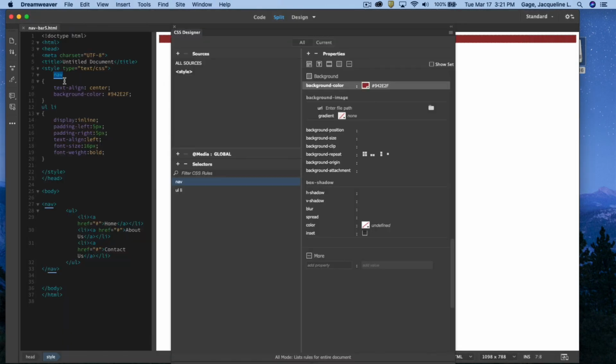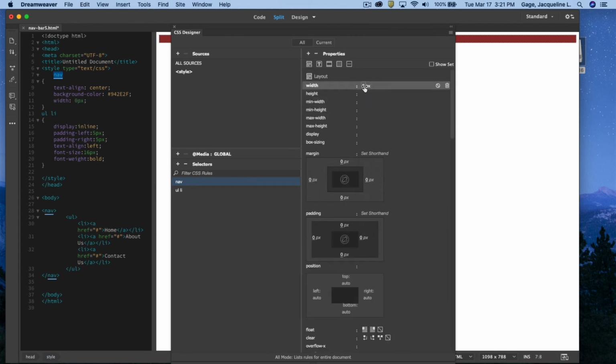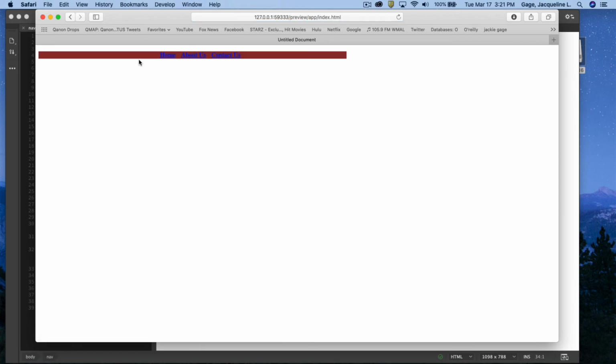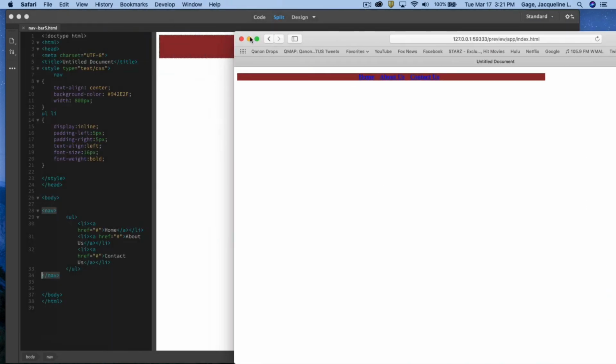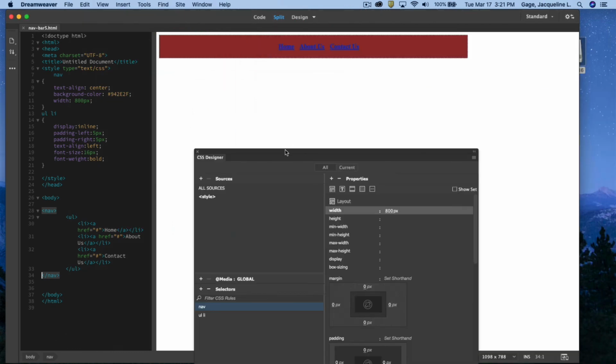Maybe I will go to the container, the layout. I'll give it a width to begin with. I'll make it pretty short just because it'll show up better in this presentation. I do want to mention that it's going to look slightly different in design view as it would in the browser. I'm going to preview it again. So don't always trust preview when you're designing something like a navigation bar. Make sure that you're checking in the browser.